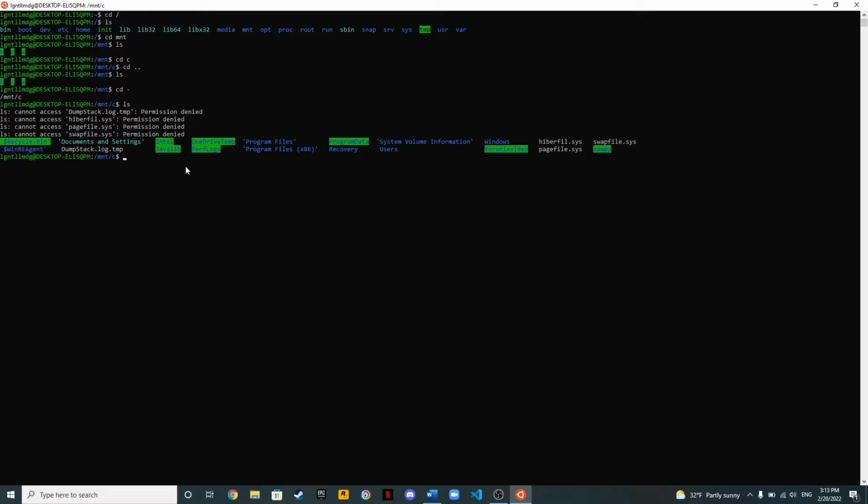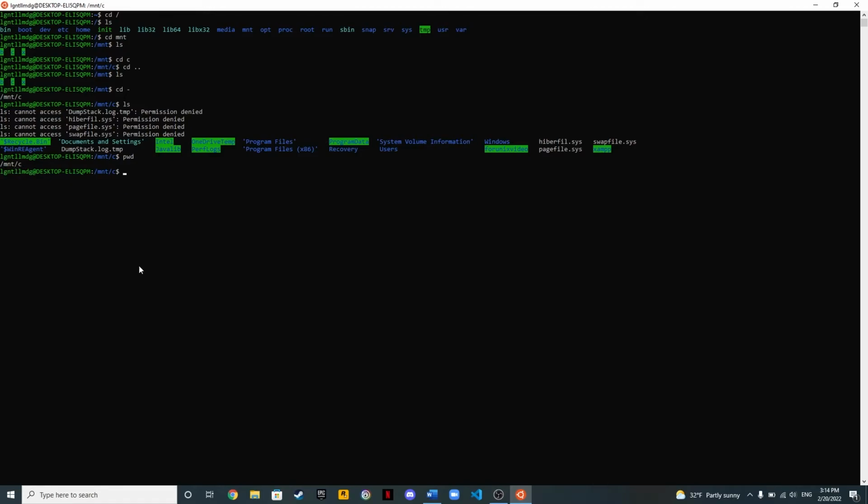One more thing before we get into anything else is I just want to show you guys pwd. That's going to give us the current directory. If you're ever not quite sure where you are, just type pwd, even though it should say it right here, and it'll tell you you're in mnt and c. There's nothing above that because mnt is directly below the root directory. So there's just those two.